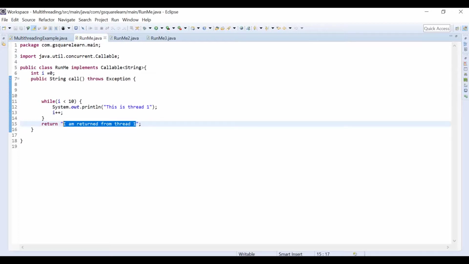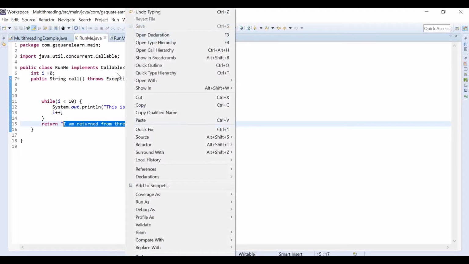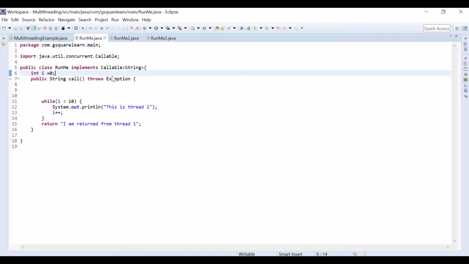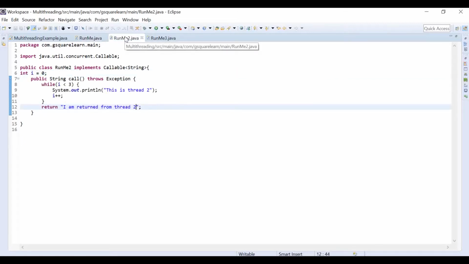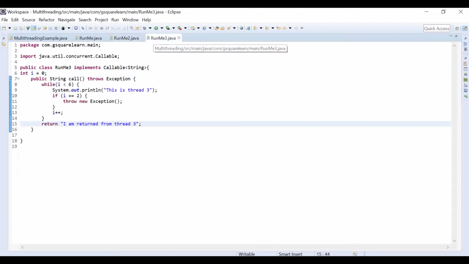Now herein I have defined a runMe class which implements the Callable interface. Here you can see that we have mentioned the data type of what is being returned by this thread. To know how it runs, we will just loop and print a thread 1 sentence 10 times and then return from thread 1.